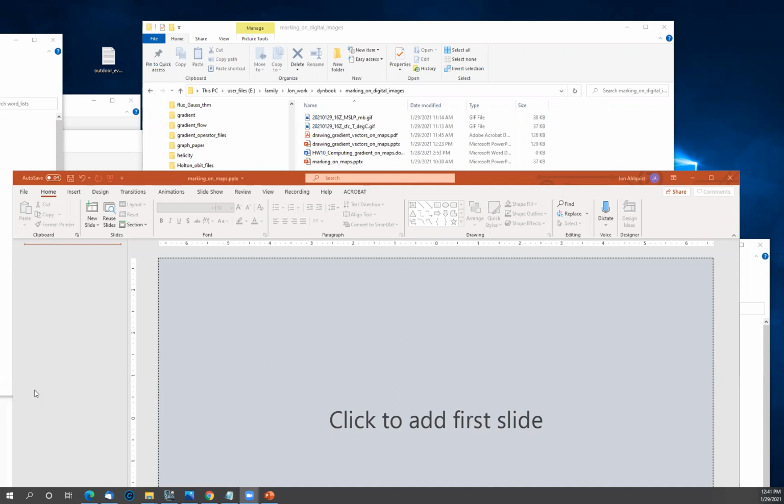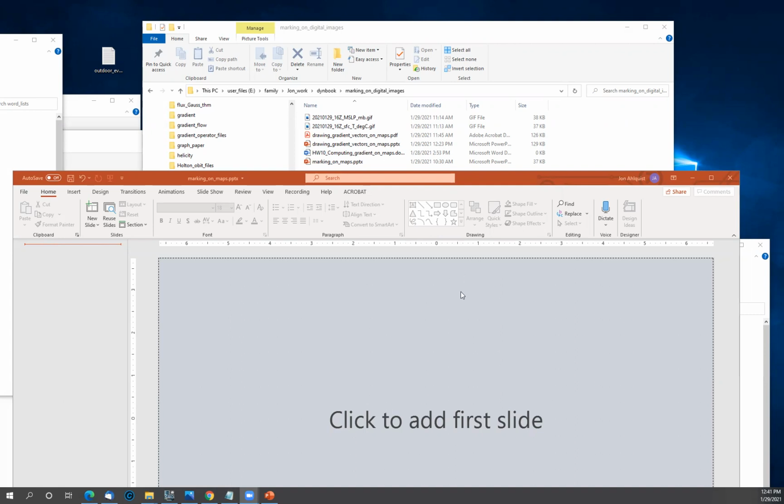So this is useful, especially if you don't have a printer. But even if you do have a printer, once you watch this video, you may find that you believe you can make a neater looking map using PowerPoint tools than you can do if you do this by hand. Let's take a look at what's involved.